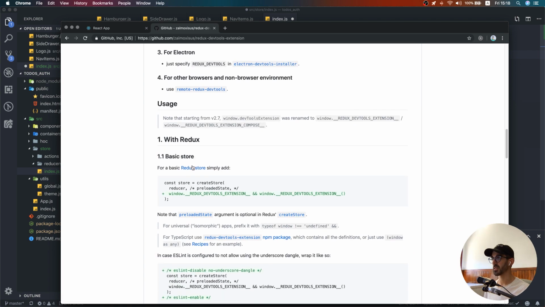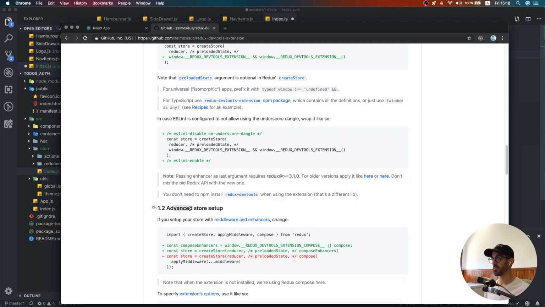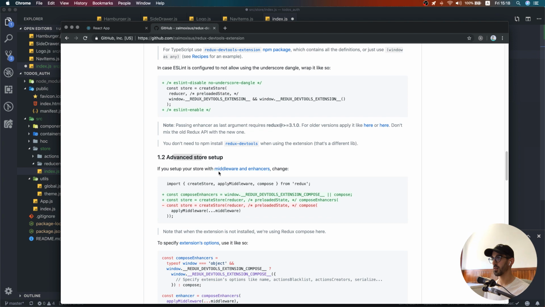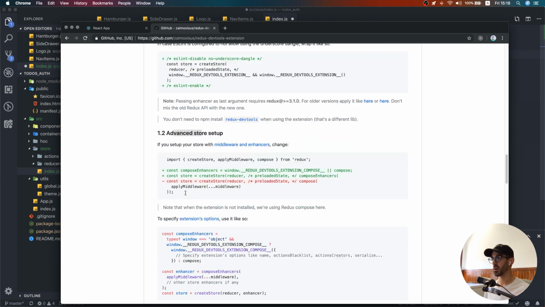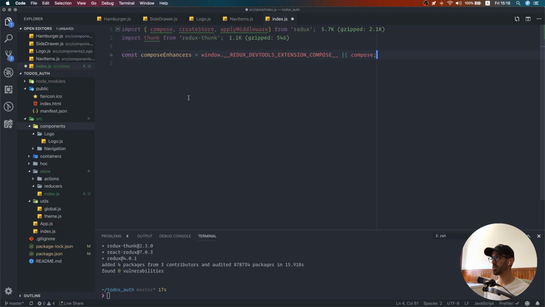If you have a basic store, you do this, but for the advanced setup, when we are using a middleware, which we are, we need to use this. So what we can do is copy this, go to our code, and paste it here.